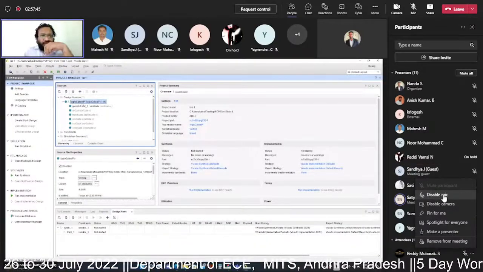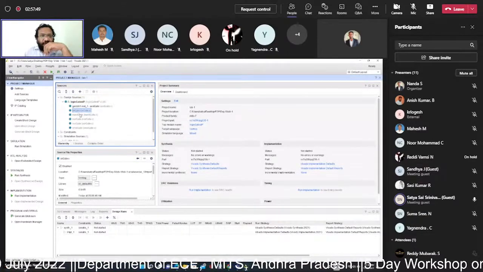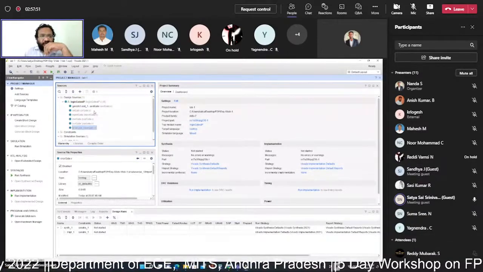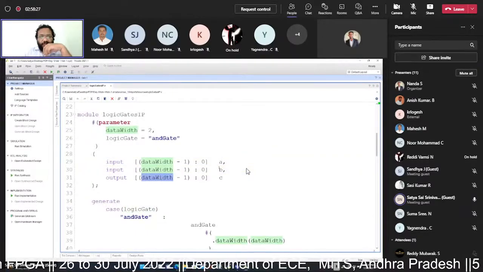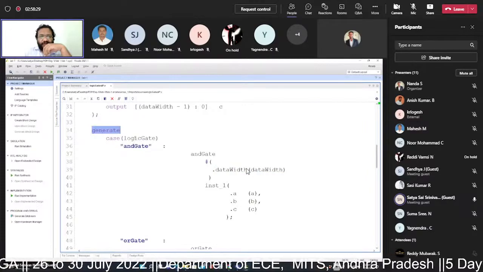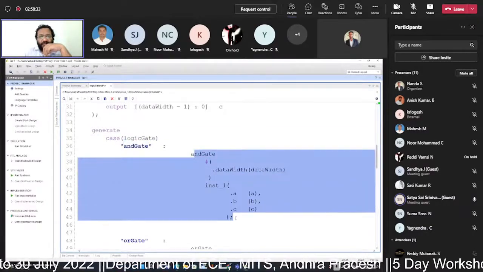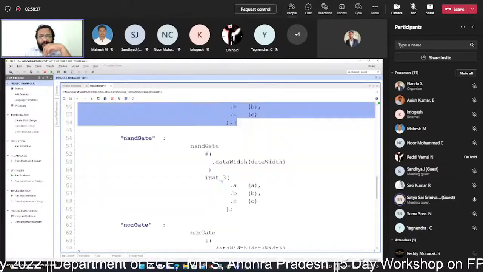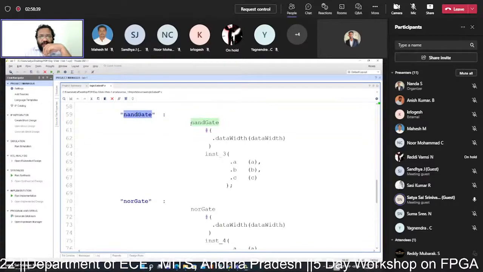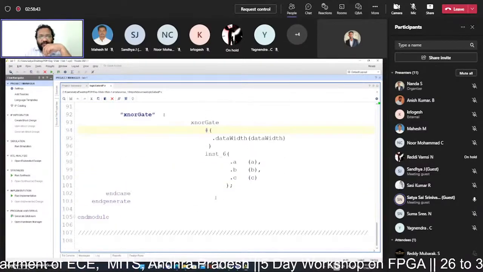Under the logic gates IP, you can see the instantiation of AND gate, OR gate, NAND, NOR, XOR, XNOR. So you can get parameter, input, output, and we have a generate statement, case statement. For AND gate, we have used the instance of an AND gate, OR gate, instance of an OR gate, NAND gate, instance of NAND, NOR, XOR, XNOR.